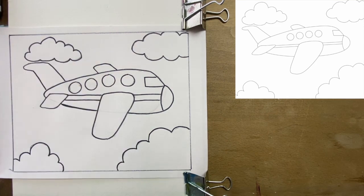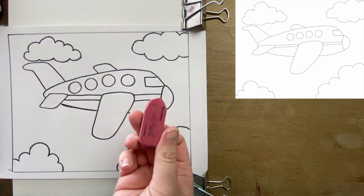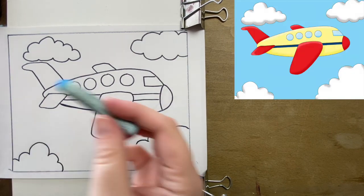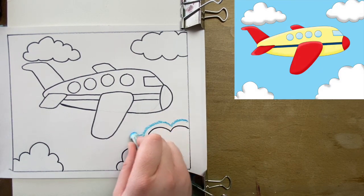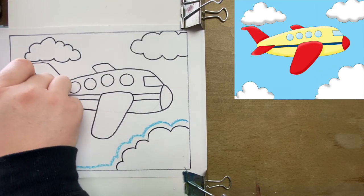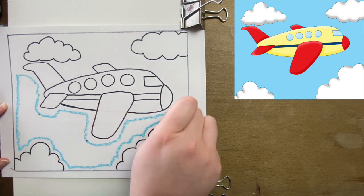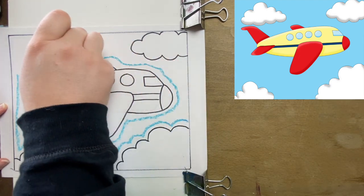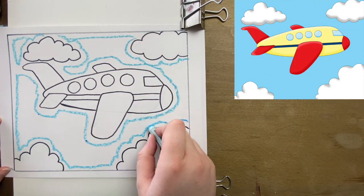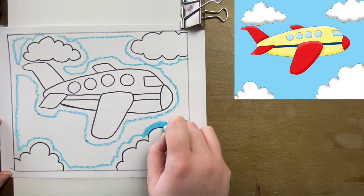All right, we'll finish up our Sharpie lines. Grab an eraser, clear off all the pencil lines underneath our Sharpie, and we'll start coloring. So we're going to start with our blue oil pastel, and I'm going to outline all of the little detail lines going around my plane and my clouds. So you can see this one's got a really elaborate outline. I'm getting all the side edges, everything.